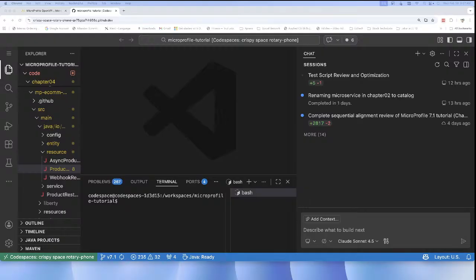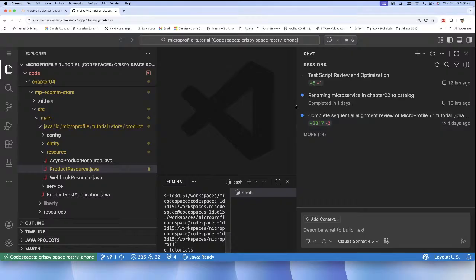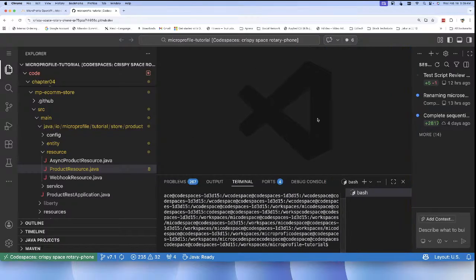Hello everyone. So today we are going to cover Swagger in detail. What are the various features and how you can document RESTful APIs in your microservice. I have the code open. So we'll cover in detail step-by-step instructions about how to implement it.